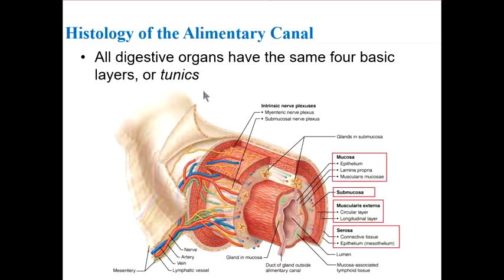Some of these layers might be slightly different depending on the organ we're in, but they have this basic structure to them. We can see starting from the inside, there's the lumen. We have a mucosa. Then we have a submucosa in a lighter color here. Then we have a muscularis externa, lots of smooth muscle. And finally, on the outside, the serosa. So now our job is going to go through each of these 4 basic tunics or layers individually. So let's start with the mucosa and look at what it's made up of.